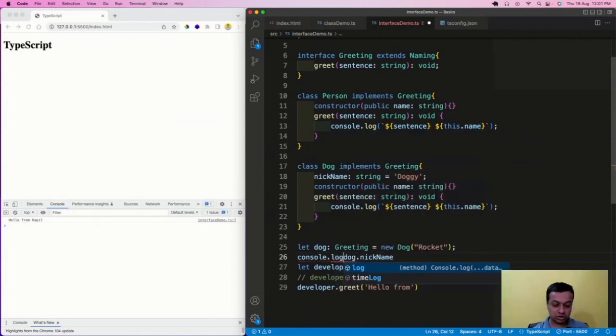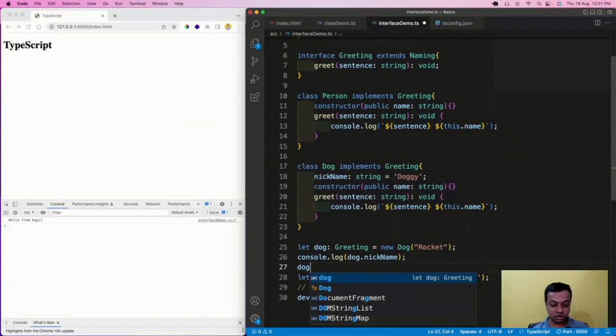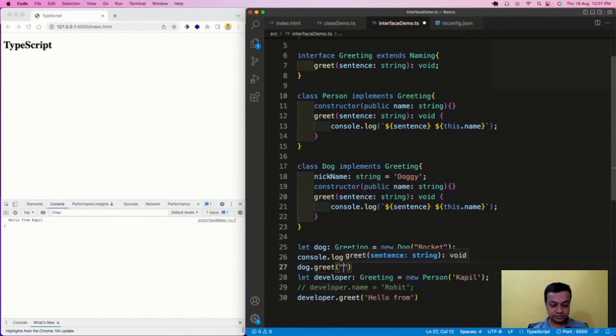Console dot log of dog dot nickname, and then we can also have a dog dot greet, wow from, and save it. See, doggy and wow from rocket. So it is coming fine. This is how our interfaces are working. So this completes the chapter on classes and interface.